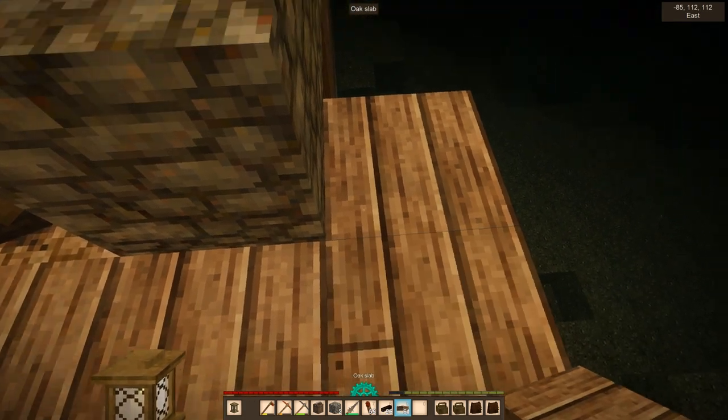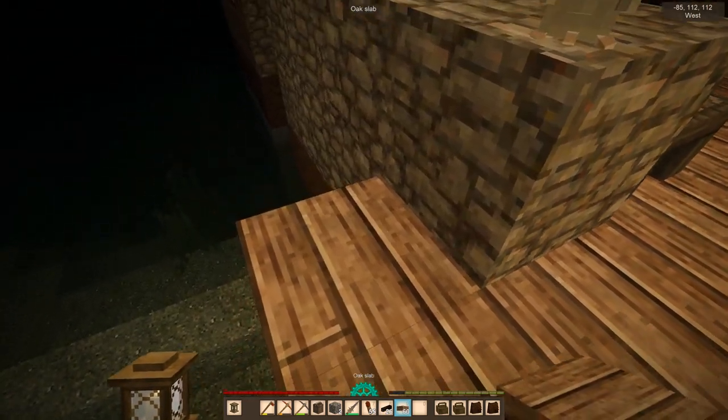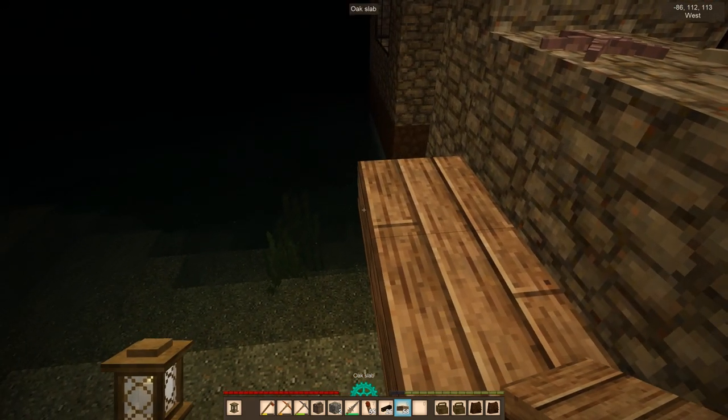Well, it's going to be nice having this deck out here. I can get rid of this little wall here and finally build this place out, make it look a little nicer.